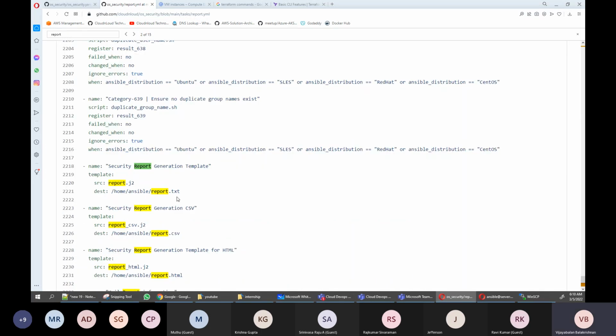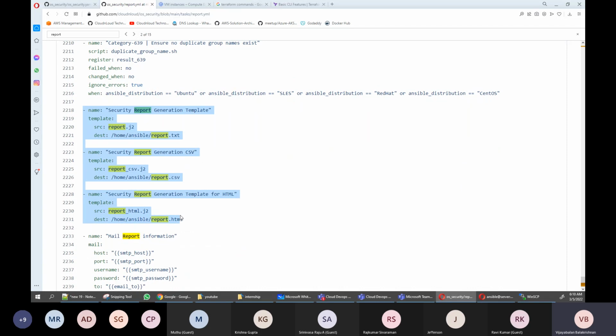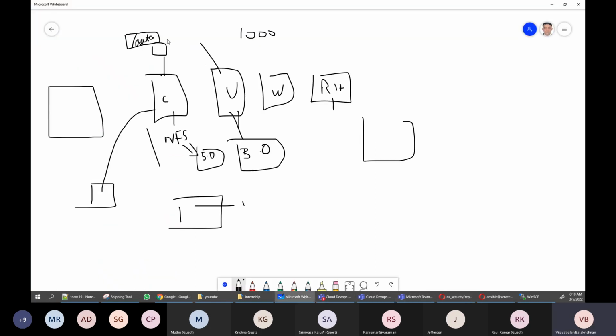So you can create this report first, these three reports. Then you add one more playbook, copy these three files back to Ansible. Then you need to add one more playbook here using the copy module, right? Or there is another scenario. You go here, make sure you have, for example, that /data mount point is available everywhere. So in /data, you create a folder called security report, and then you store the file.